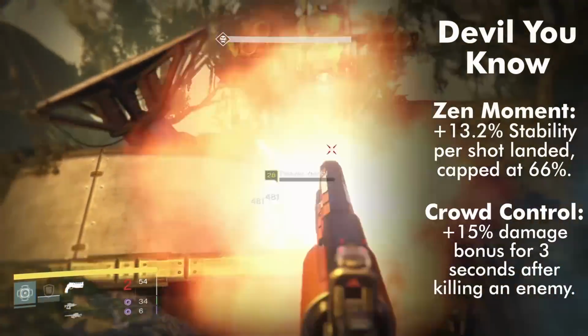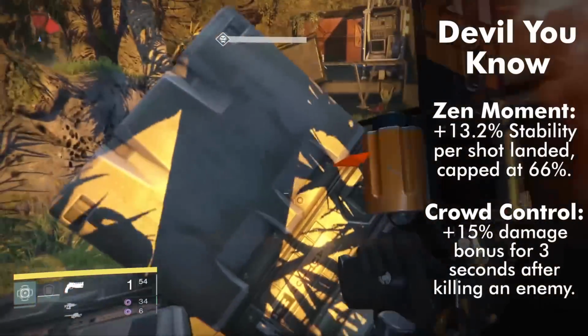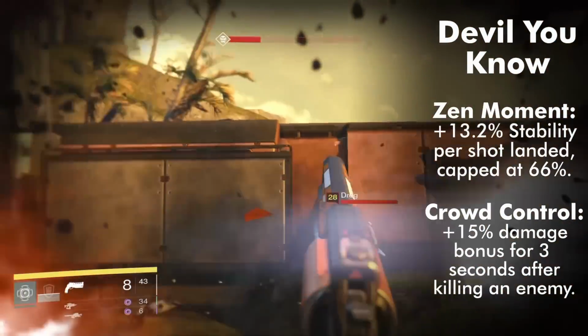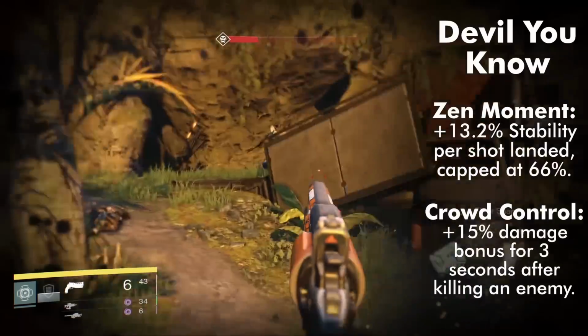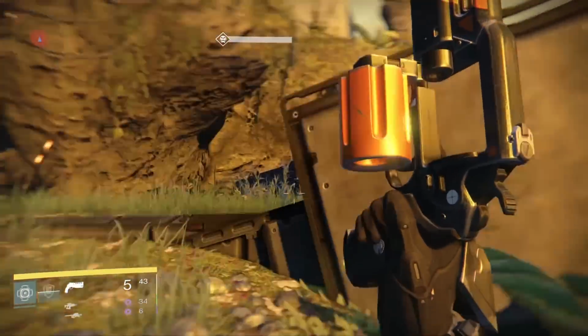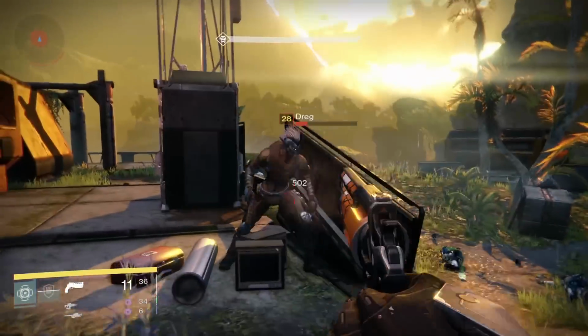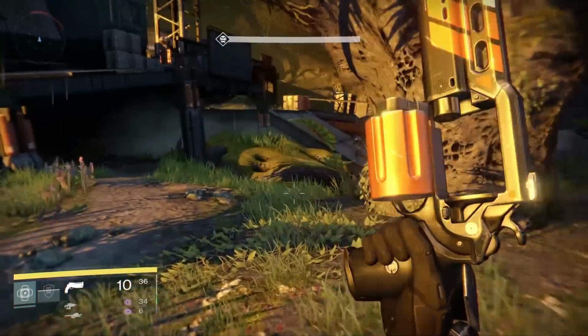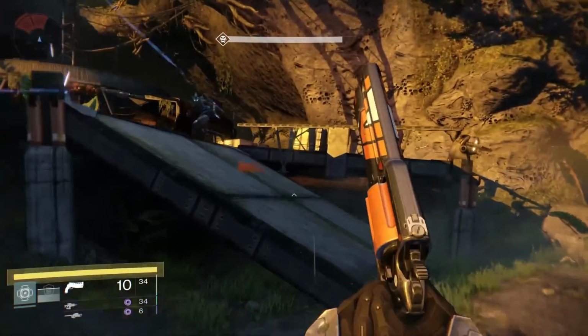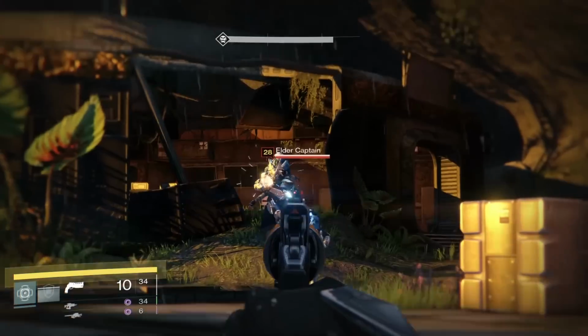In strikes and solo play, this bonus will be active quite often. Zen Moment increases your stability by around 12 to 13% per hit, capping out at a whopping 66% after 5 hits. While the bonus doesn't last very long, it will ensure that you'll stay on target until said target is dead. Shockingly enough, the conclusion here is that Lord High Fixer is the best legendary PvP hand cannon, and the Devil You Know is the best PvE hand cannon, and rightfully so, given how they are obtained.